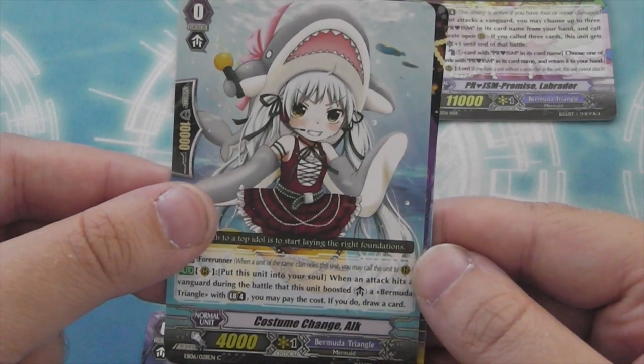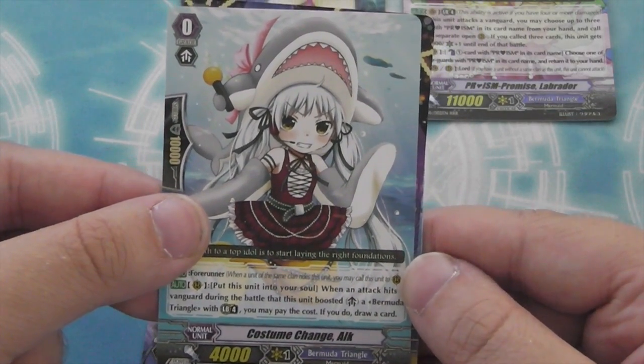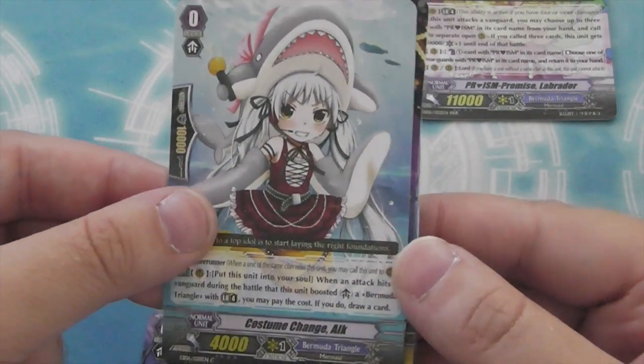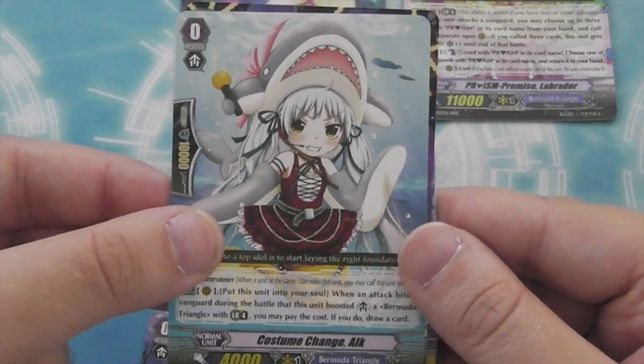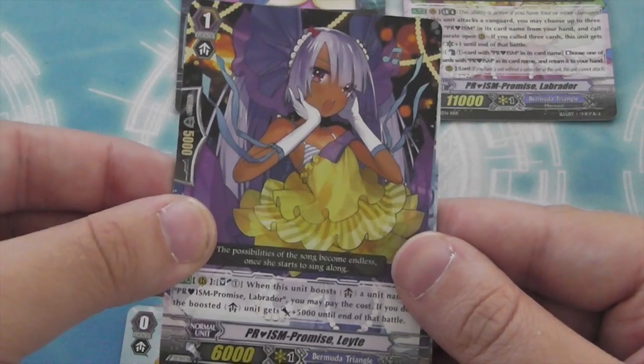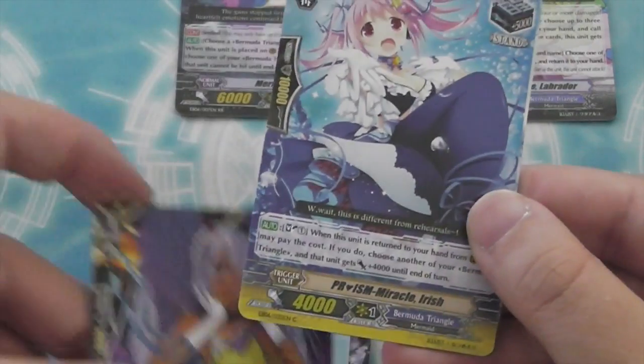That one, when it attacks a Vanguard during the battle, it boosted a Bermuda Triangle with a limit break. You may pay the cost if you draw a card. You'll find most of the new subtype sets have a card like that in them. That's a fairly standard set 10 and beyond card, I believe. It's set 11. Yeah, because we're getting them in the wrong order.